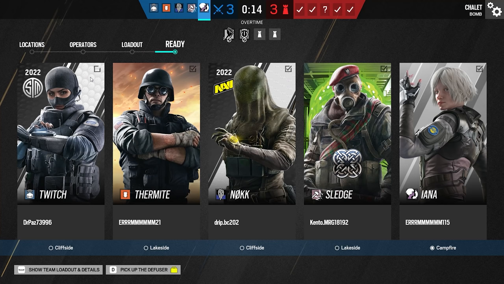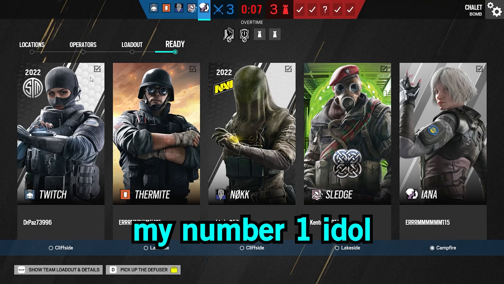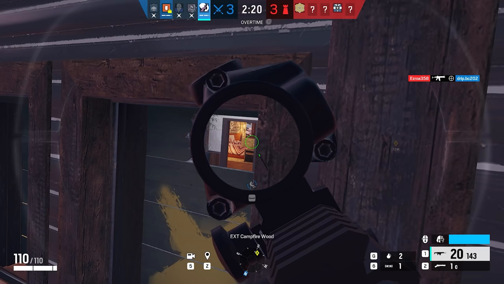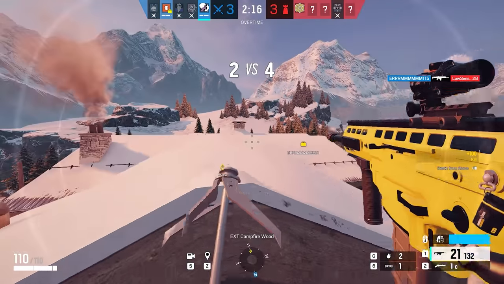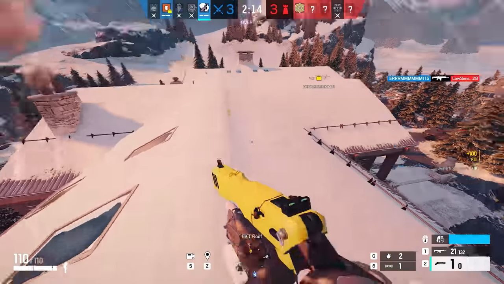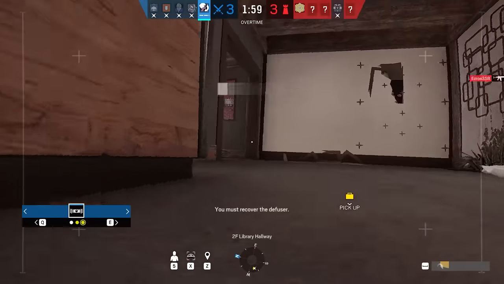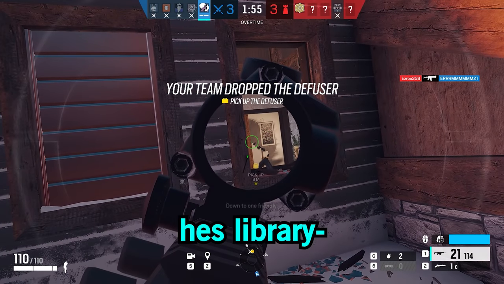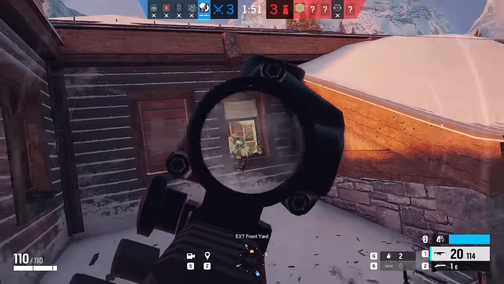So bad. Dude, does he actually have the most awful play I've ever seen? My number one idol just said that to me. I'm just going to right? There's a fly on the water bottle. Literally. I said it's once again Master Falcon of Solar Push. I love how my shit! Solar Push. Where's he? He's alive, bro. Tyson's like a train just stuck on one train track. He just can't go anywhere else.